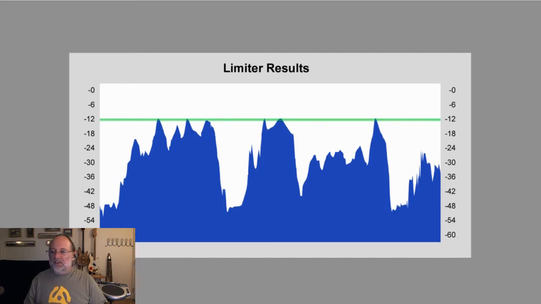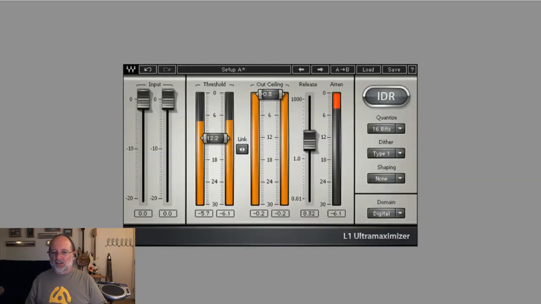When you're using compressors and limiters, your ear is the first thing that you want to use to be able to tell what it's doing to the signal. But if you want to see how hard the processor is working, you want to look at the gain reduction, sometimes labeled attenuation or GR for gain reduction. And typically for a limiter, anything above the threshold is going to have an equivalent attenuation. You want to be careful, especially with limiters, of hitting it too hard, because they're really designed to catch the peaks, not to process continuously.